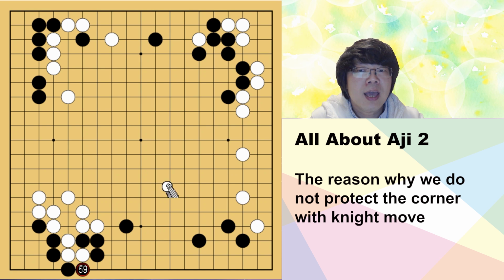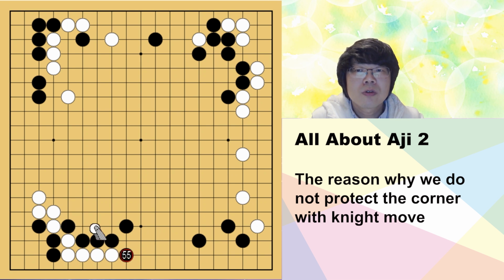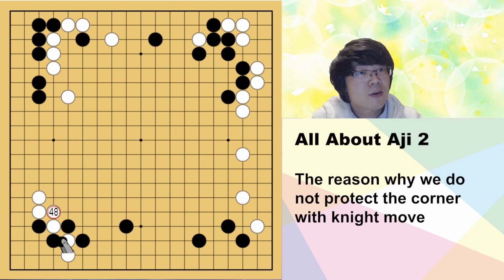But anyway, you get enough points. Then you can just push here, as I told you. You can just get in at the middle, then you can capture black. Then what does black have to do? Black still can have a sacrifice.